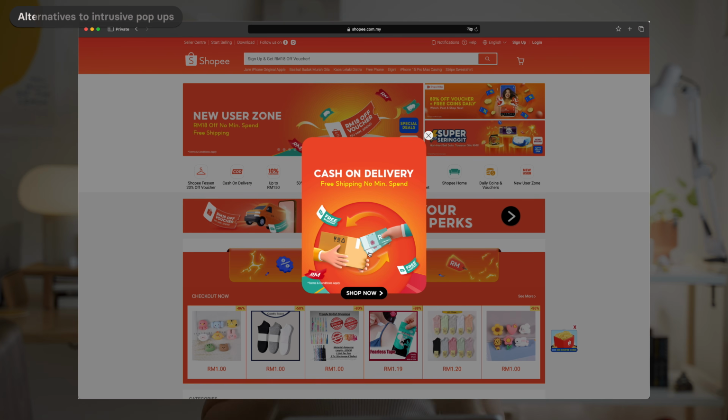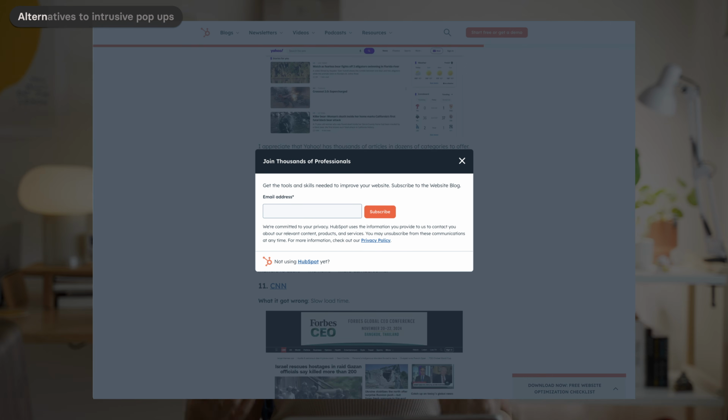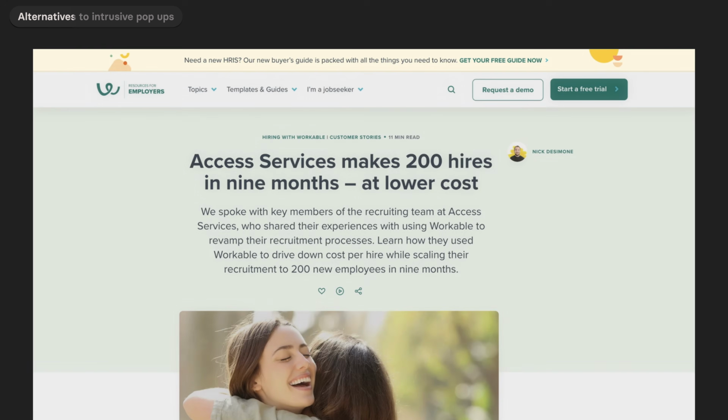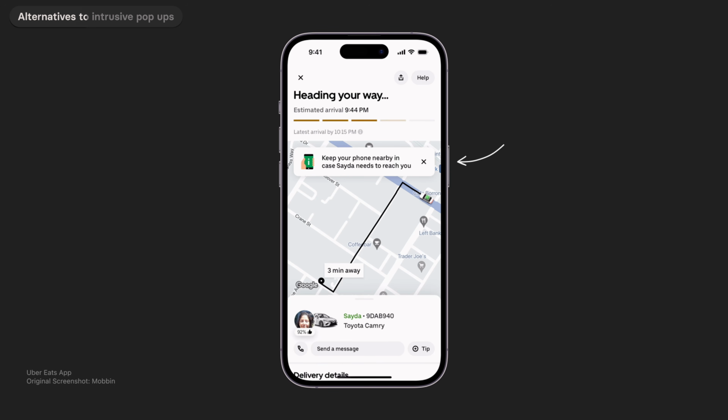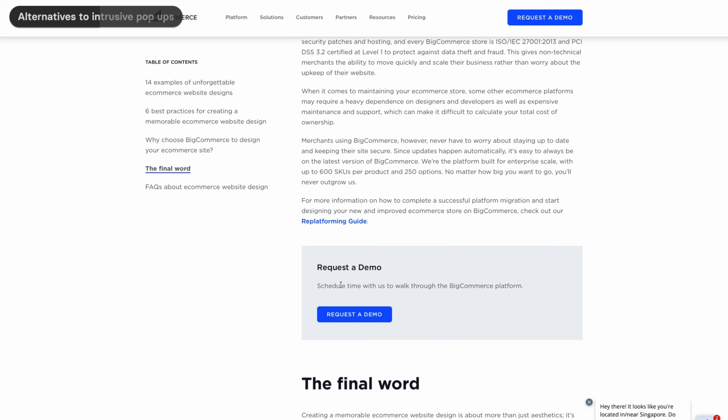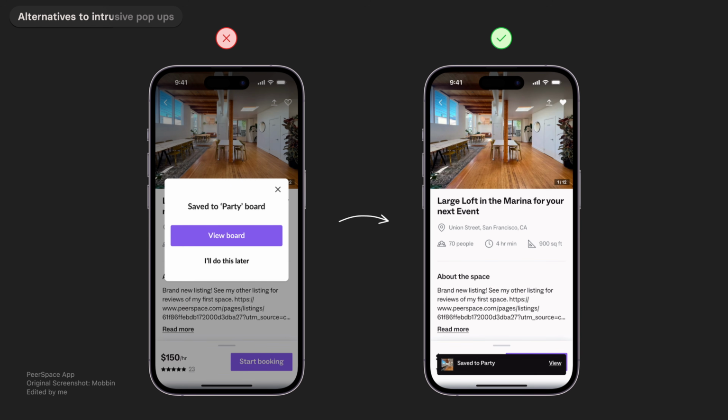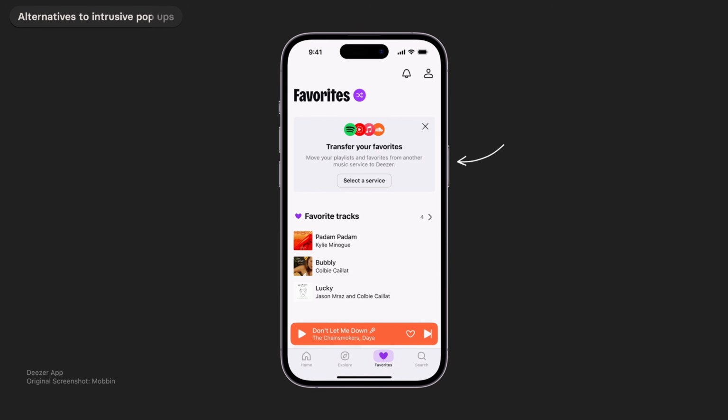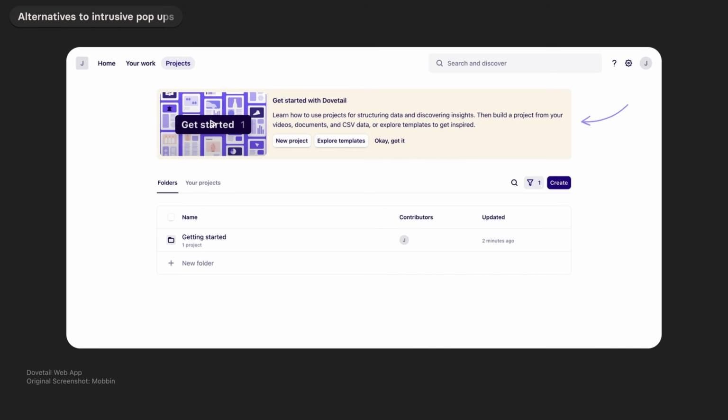The next thing to avoid doing is intrusive pop-ups. Nobody likes pop-ups. They interrupt the user experience and it feels like an ad. Instead, consider using less intrusive elements like banners or even a subtle badge that prompts users to check out what's happening, or an inline banner, or a toast with subtle movement that gets out of the way after a few seconds, so it is less anxiety-inducing. Design your UI in such a way that the need for pop-ups is minimized.